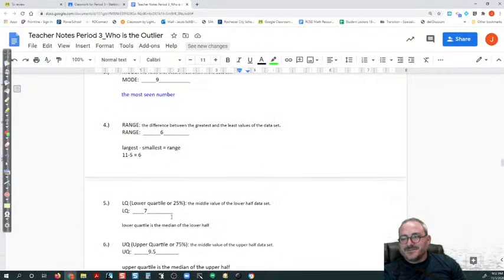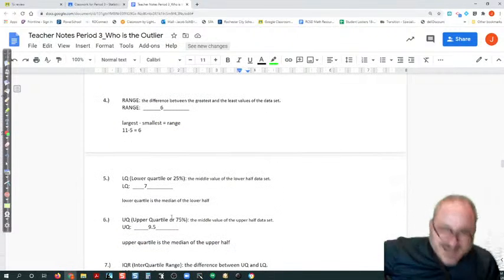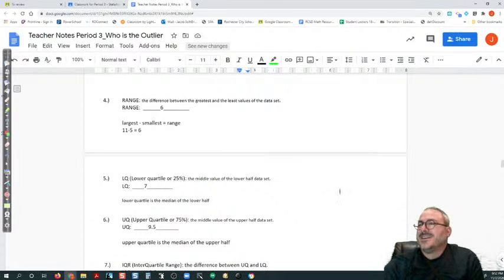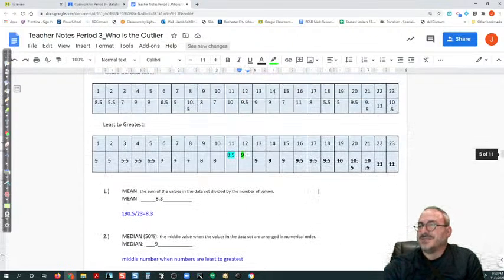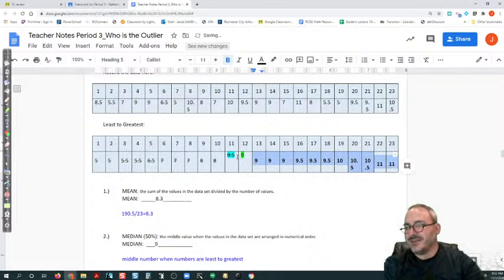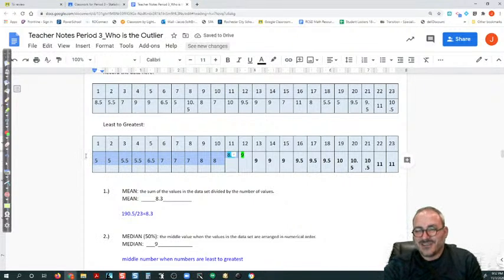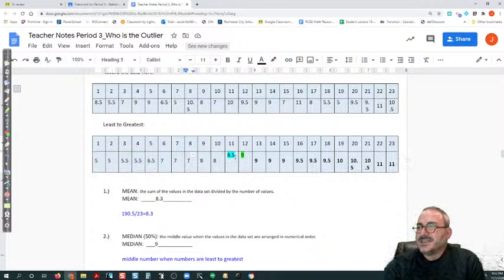That's our range. And now we have those pesky little quartiles, right? These things are troublesome sometimes. They give us some trouble. We're eventually going to show you a really handy way of determining these with your calculator. But right now, we want you to be able to do it manually so that you understand what the calculator will do for you later as a convenience thing, right?